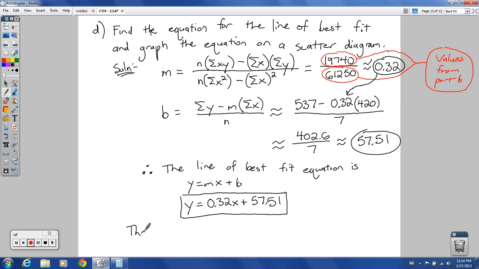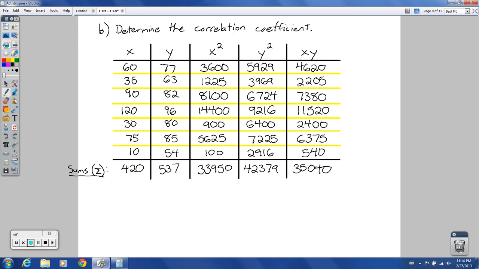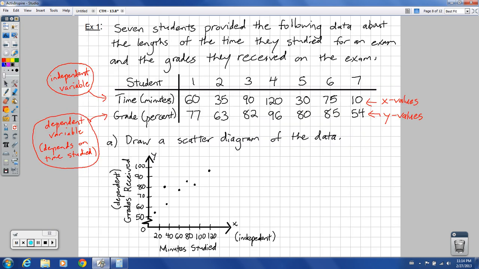I'm just going to go back to part A. You can do the same thing. So the graph of this equation is included in part A. So let's go back to part A to finish off this problem, and then take out a different color. I do want you to make an XY table here.